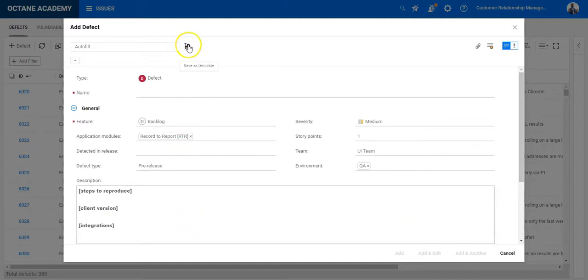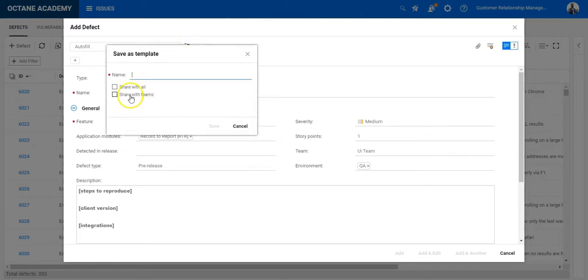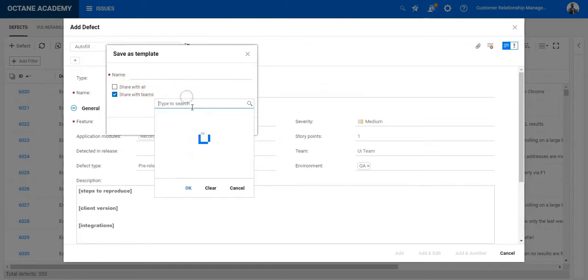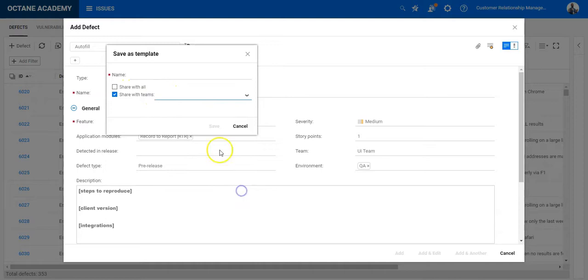Therefore, Octane provides this save as template feature, where you can say, okay, this is now something I would like to save as a template and share it either with everyone or with a specific team. Based on the team maybe you are working on, or if you leave both empty, it will be your private template. So let's say this is my defect creation template.